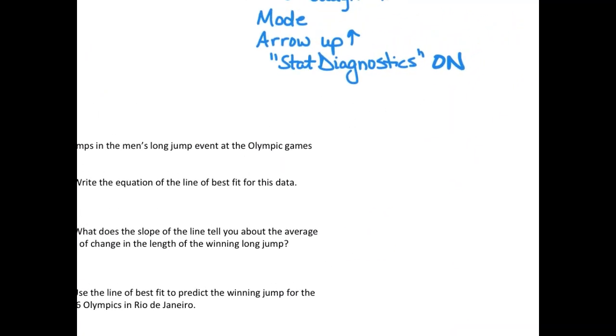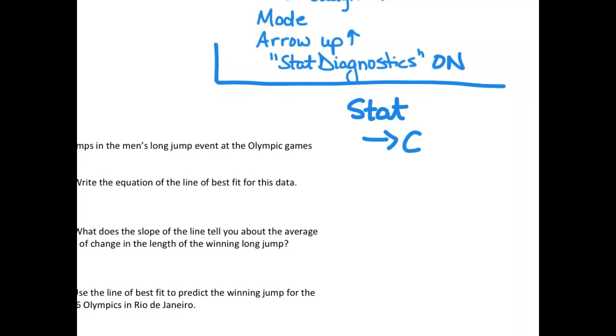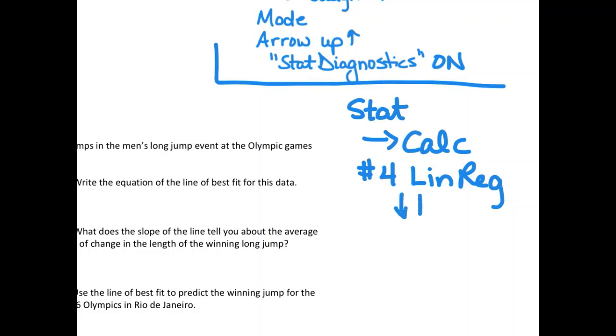So in order to compute the line of best fit, you want to press stat again. This time you want to right arrow to the menu that says calc, and choose number 4, which is linear regression. What you see on the screen is XList L1, because you put your X's in L1, YList L2, because you put your Y's in L2. Frequency list, we're not going to do anything with a frequency list, so you can skip over that one, but I want you to arrow down to where it says store regression equation.